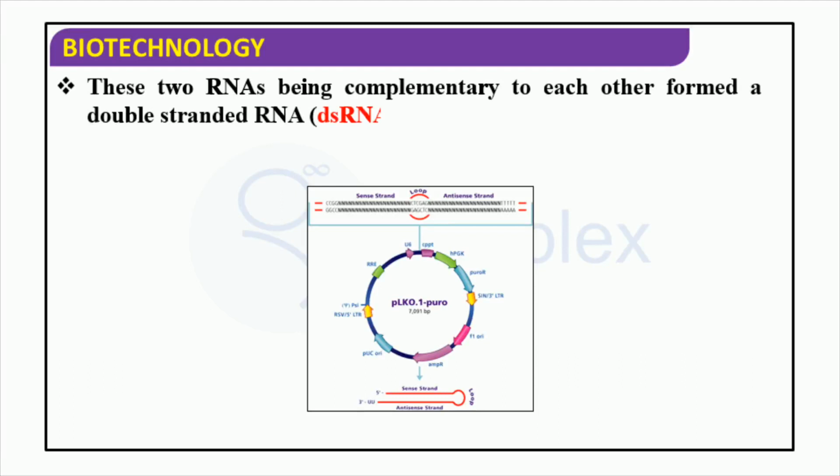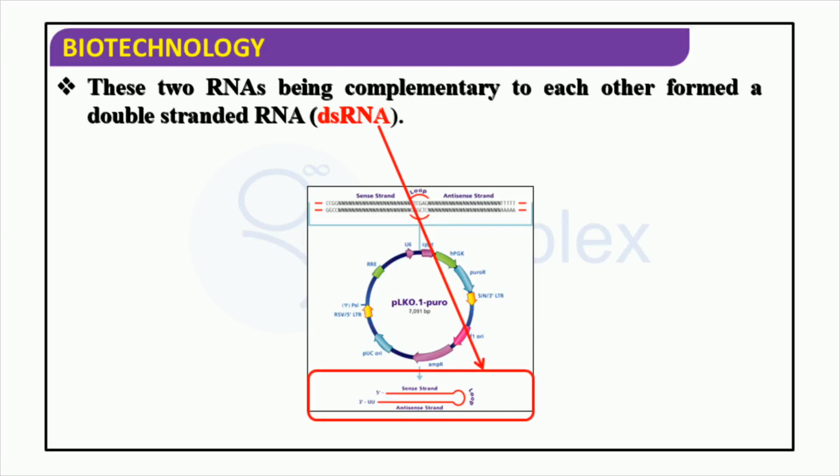Biotechnology has revolutionized the scientific world by offering novel techniques to study and understand the genetic makeup of organisms. One of these techniques is the production of double-stranded RNA or dsRNA. This complex is formed when two complementary RNAs bind to each other, providing an alternative to DNA as a template for gene expression. The poliovirus inhibitor, PLKO, has been used to regulate gene expression in various cell types. By using this technique, scientists can study cell pathways and manipulate cells for various purposes such as therapeutic or industrial.